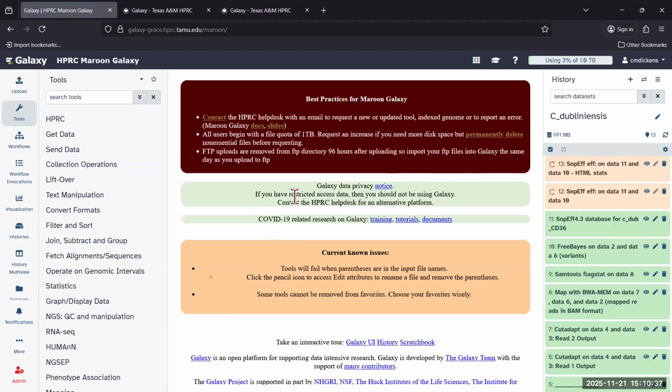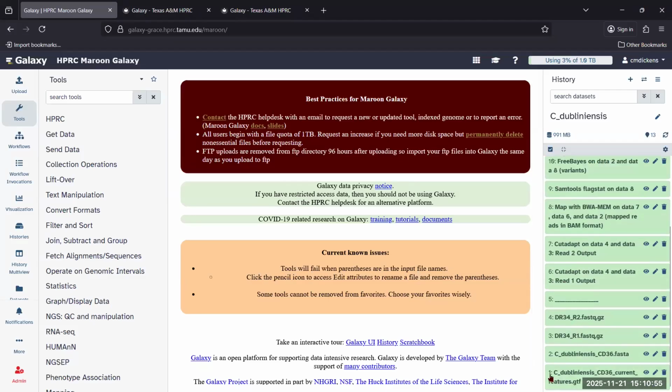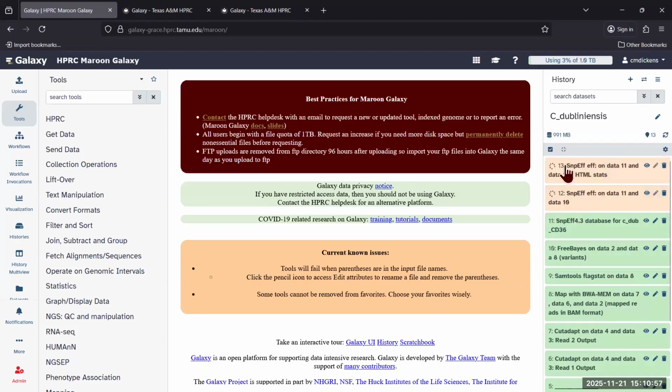Everyone's got this running snpEff. Okay. This is the history item. How many items do you have in this history? So the first thing we have is 1. You'll probably have maybe 12 or 13. That's because you probably had some other stuff. That's fine. We have some users that have 100, 200 items in their history.